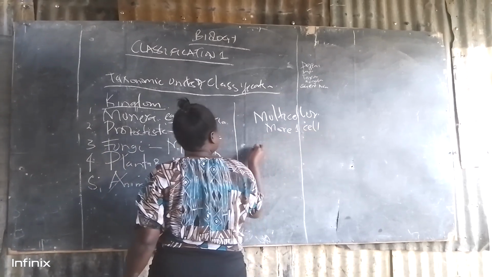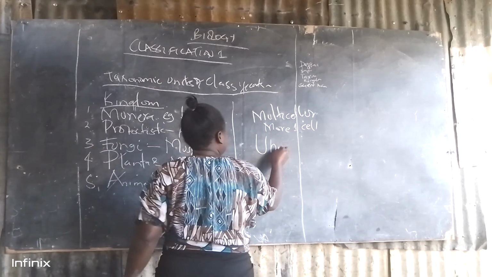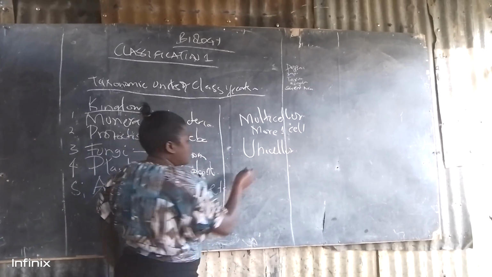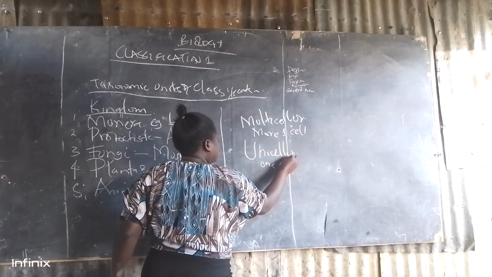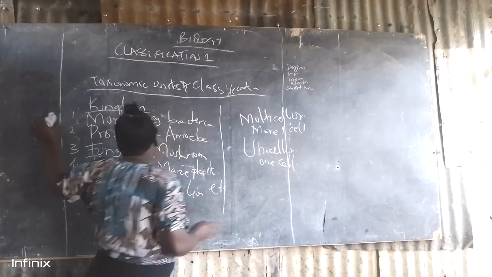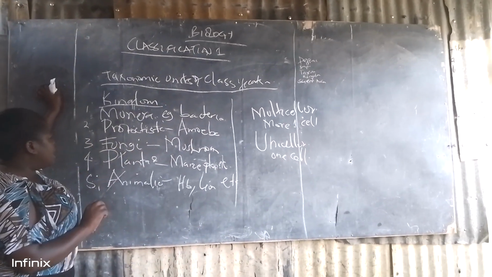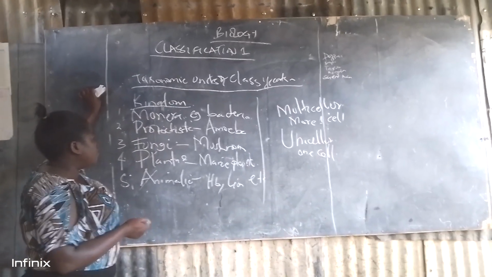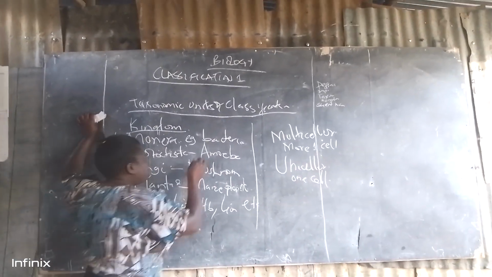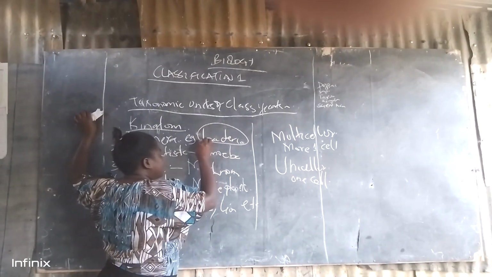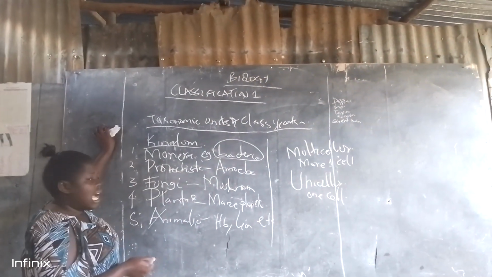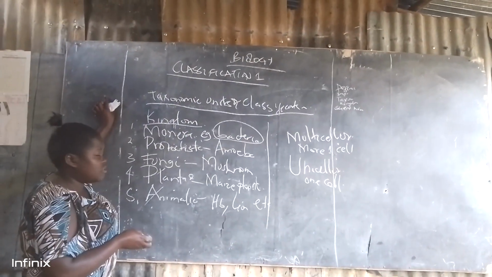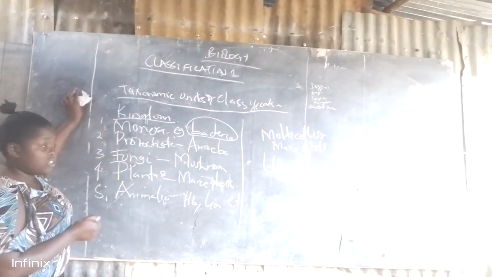When talking about unicellular, that means the organism having one cell or singular cell. When asked about unicellular, come to Monera. Kingdom Monera, these are just low organisms, whereby they are very tiny, found in the underground or on top of the soil, and they have large surface area to volume ratio, since the highest percentage of their body parts are in contact with the soil.